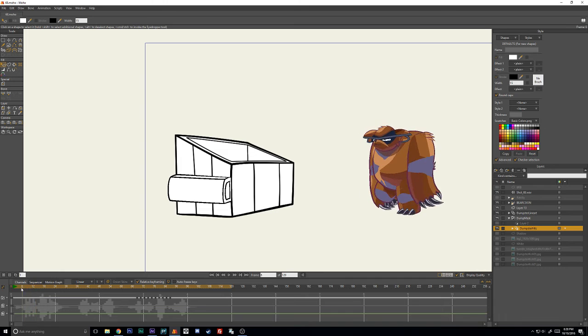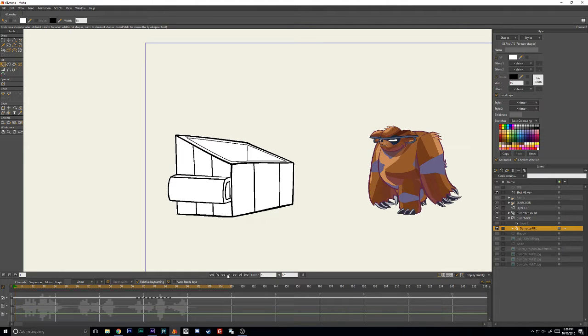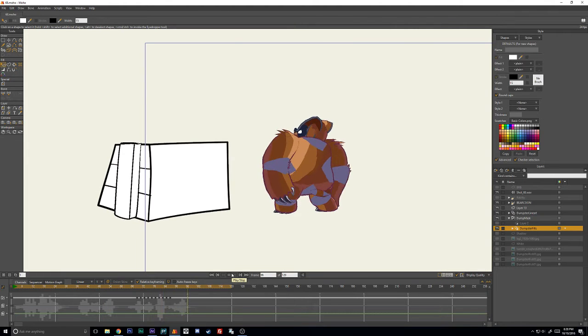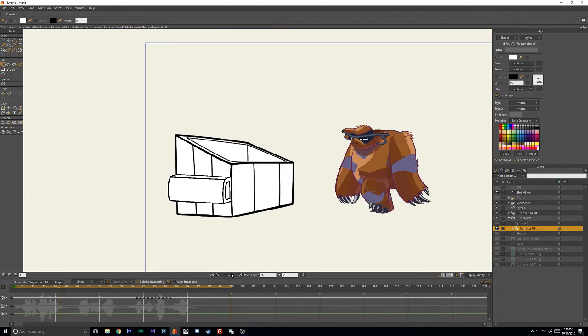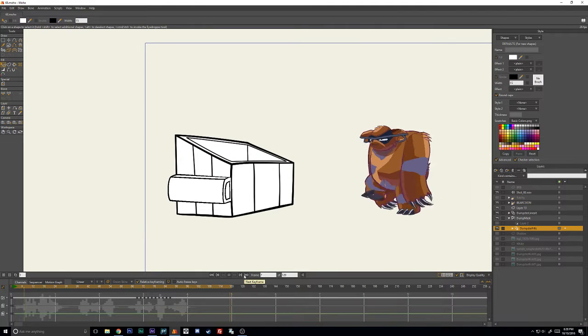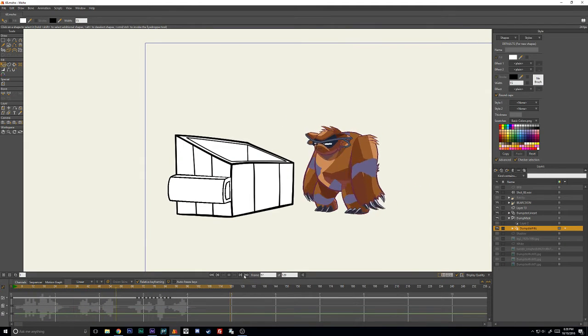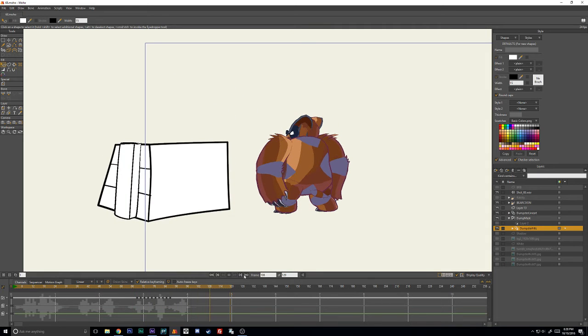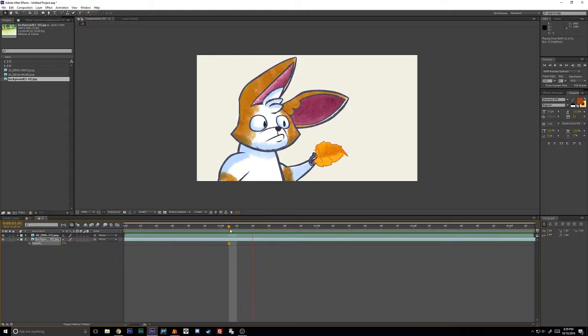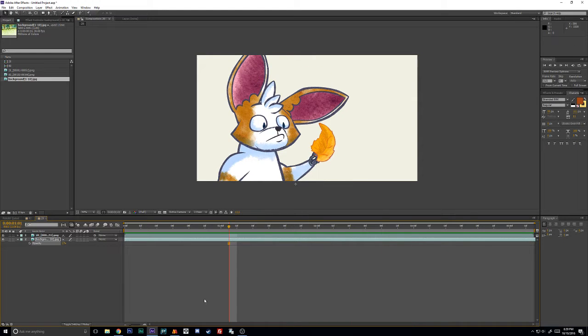This is the scene I'm going to be working on. I already animated this character the other day when I did my first stream, and I didn't have the dumpster in place yet, but you can see that I've drawn the dumpster getting kicked over, and so I want to apply color to that so it has that same kind of wiggly look that the rest of my cartoon will have.